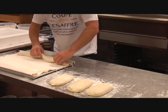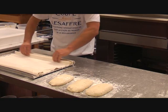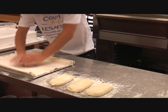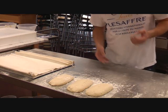We'll put it on the couche, which is the cloth, seam up, and then we just put a little buffer in there to stop the baguettes joining up on the tray. I've lightly floured the couche, because it is a higher water content baguette, it could stick if we didn't do that.